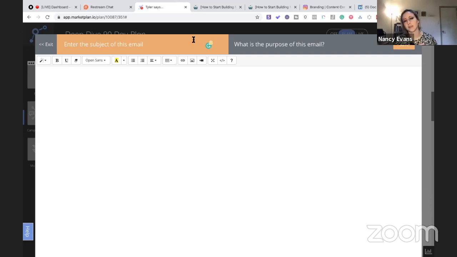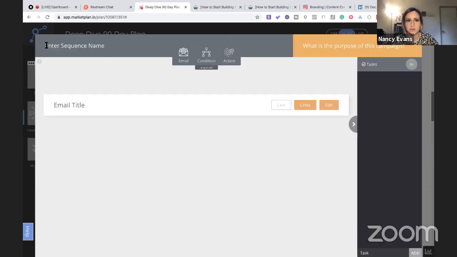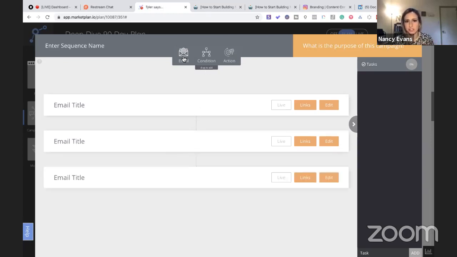I actually use so many different ones and I'm not sure if they all would integrate. I do use Kartra for a client. I use Kajabi for a lot of clients. I had one that used ConvertKit, but actually just switched to Kartra. So it probably would make the most sense just to build out and then copy and paste them.